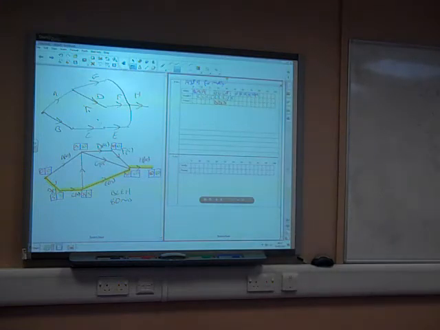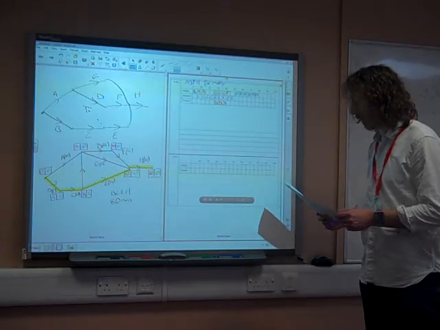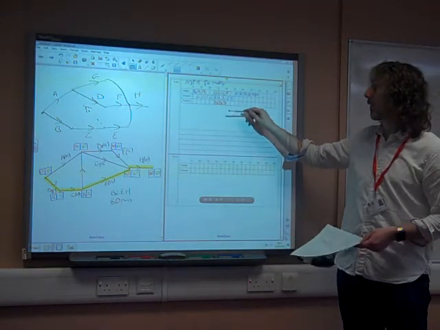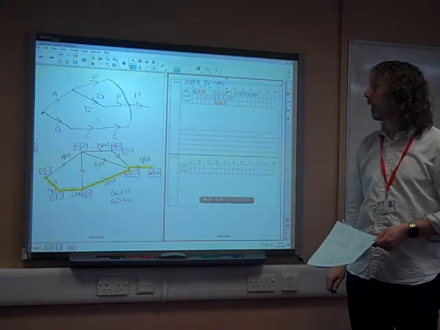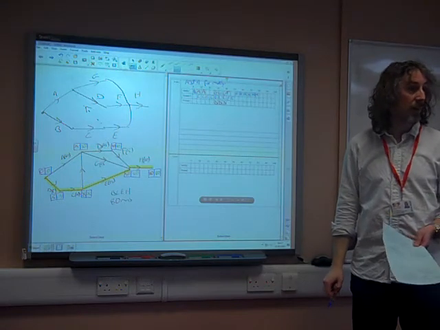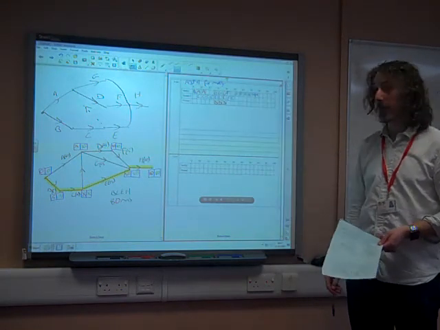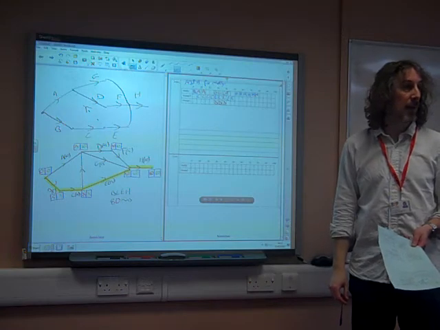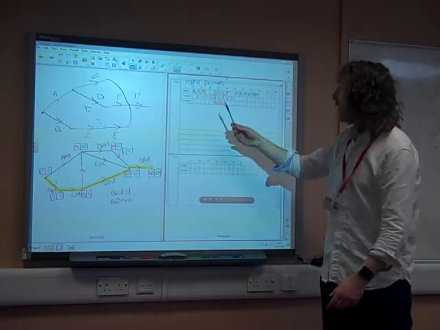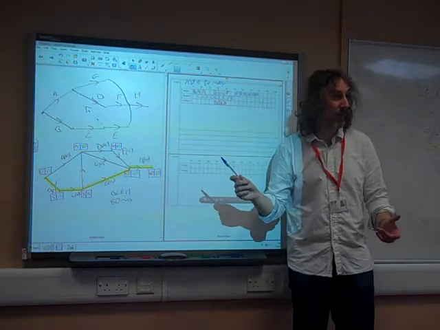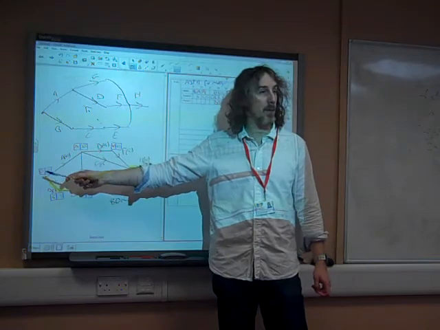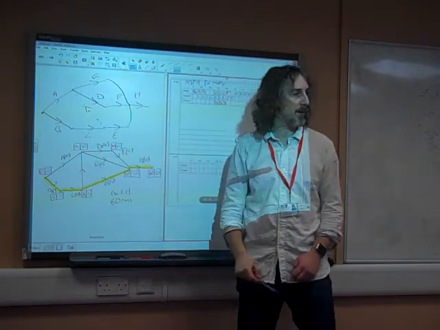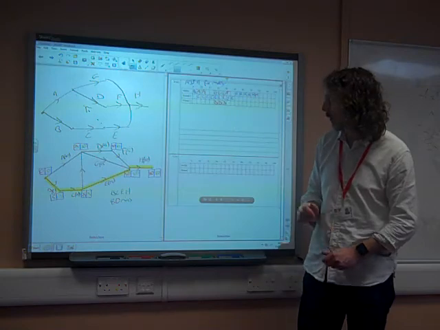It's not a unique solution, but there aren't many ways yet to do it. We could have swapped D and G around there, or we could have had E with friend 2, but that's it. Notice that requirement that Molly has to do A, B, F and H was quite important in that. And notice also that in order to get this done in the critical time, I know it's not how the alphabet works, but you had to start with B, because B was critical, so it had to be the first thing that happened. And a few people missed that, and that caused a delay to the whole project.